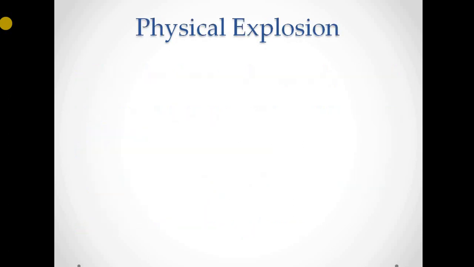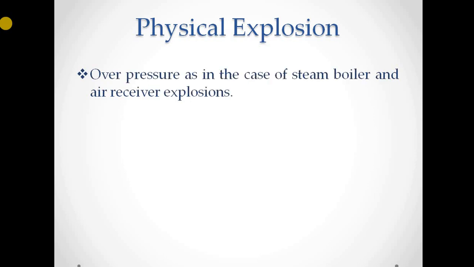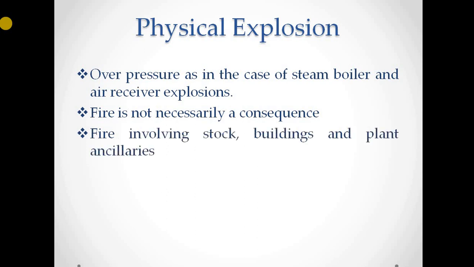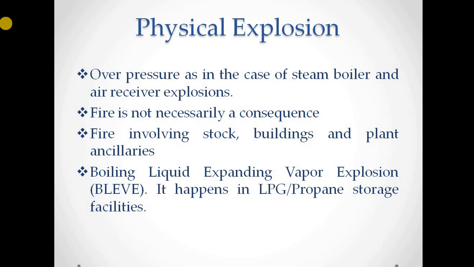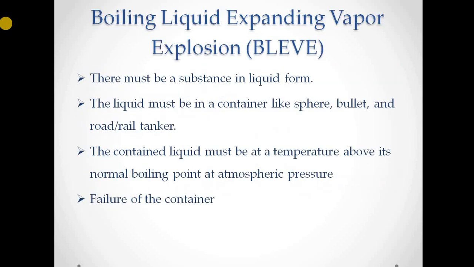Now let us come to the physical explosion. This is due to overpressure, as in the case of steam boiler and air receiver explosions. Fire is not necessarily a consequence. Fire involving stock, buildings and plant ancillaries. Boiling liquid expanding vapor explosion, abbreviated as BLEVE. It happens in LPG or propane storage facilities.